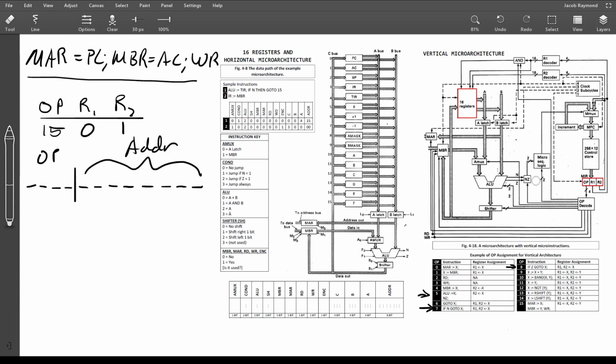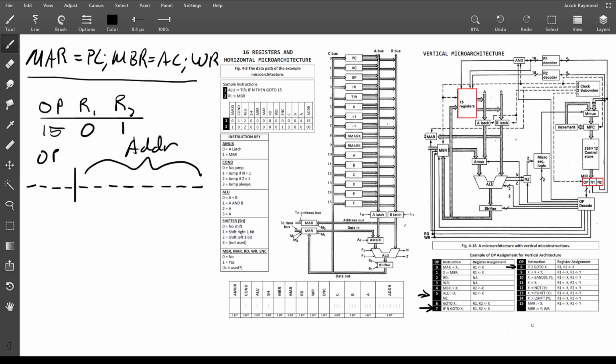So, okay, let's say you want to check to see if a number is positive, right? Obviously there's no if P go to X, right? And you can't do if N and Z go to, or like if not N and not Z go to something, right? There's no way to do that. With the horizontal, there's no way to do that either. Not in one instruction, at least. With the horizontal, you'd have to do something a little bit bizarre, right? You'd have to do something like ALU equals A, if N go to something, and then ALU equals A if N.